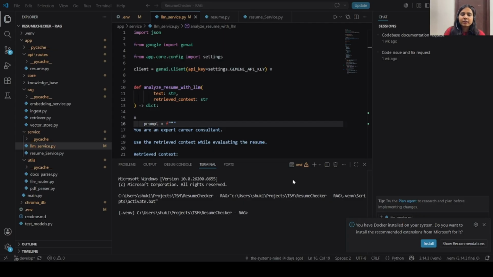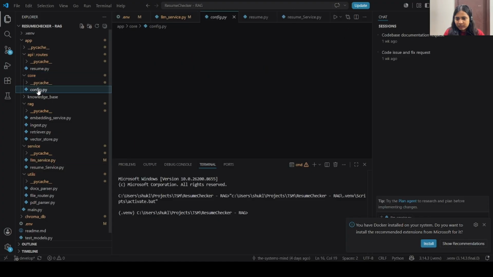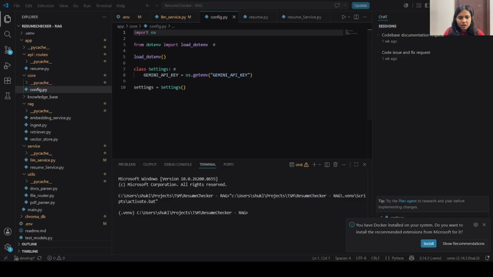So first we'll understand what are the basic setups we need to run this RAG based application. Then we'll write the code changes or endpoint to get the RAG plus LLM based responses. Okay. So first thing we need, if we go here, is this config file. Okay, so we'll have configurations over here.